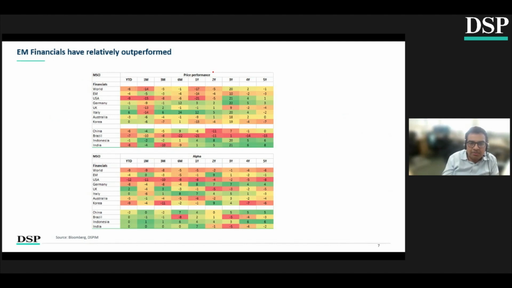Coming to the last part, which is around how markets react. I just took the price performance of the financial sector and looked at what's happened. If you look at the bottom chart, which shows how financials have performed compared to the broader market, you see that in some EMs like China, Brazil, Indonesia, India, the financial portfolio YTD has performed broadly in line with the market, despite seeing a correction. Whereas in the MSCI World or US, financials have significantly underperformed, which is reflective of what's happening in those respective markets and the financial system.